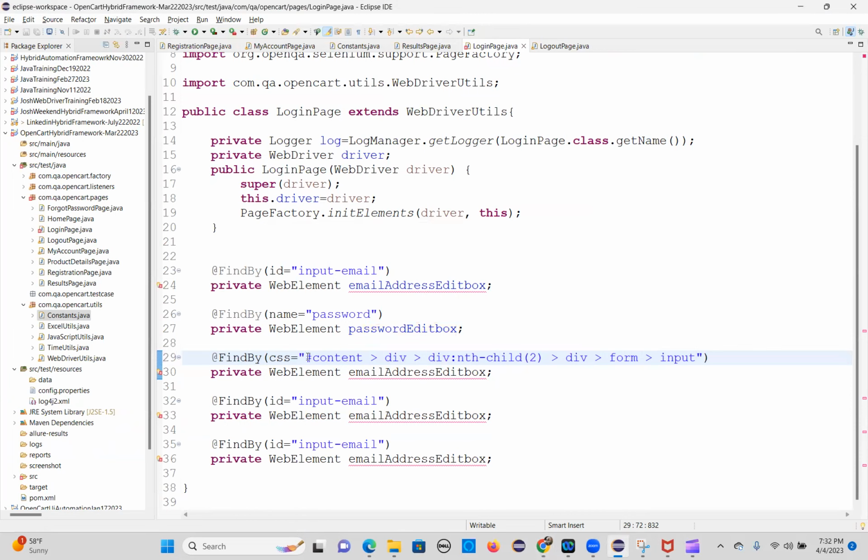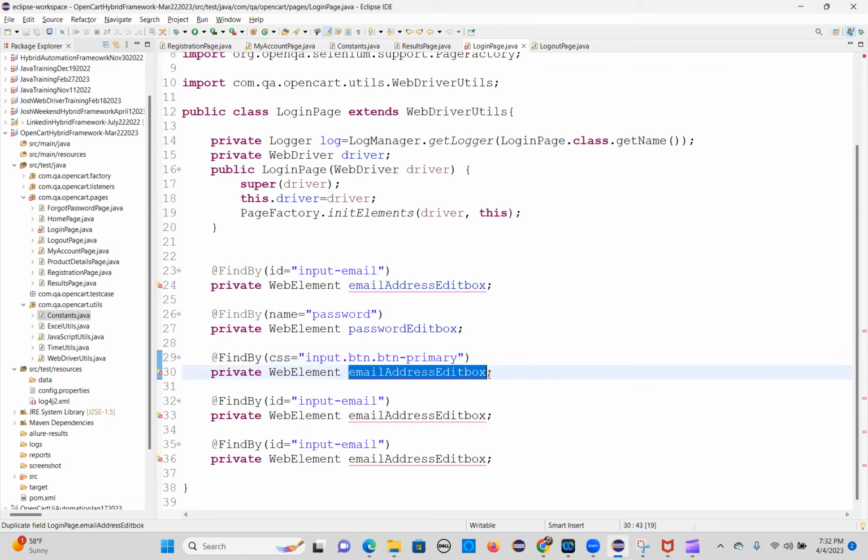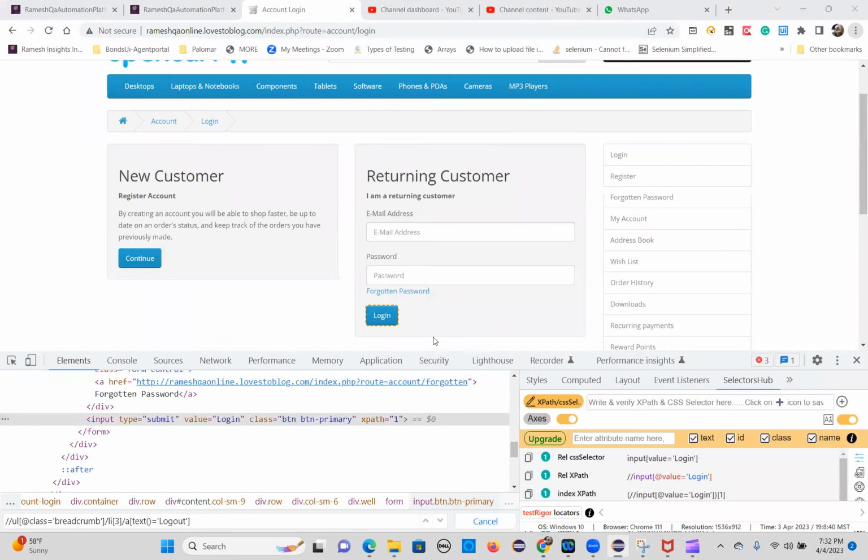That's the easy one, right? So what you need to do, you remove the space with a dot, a period. So login button. That's it.